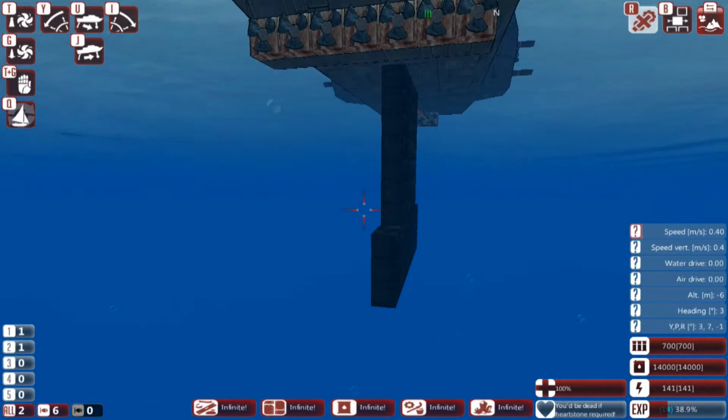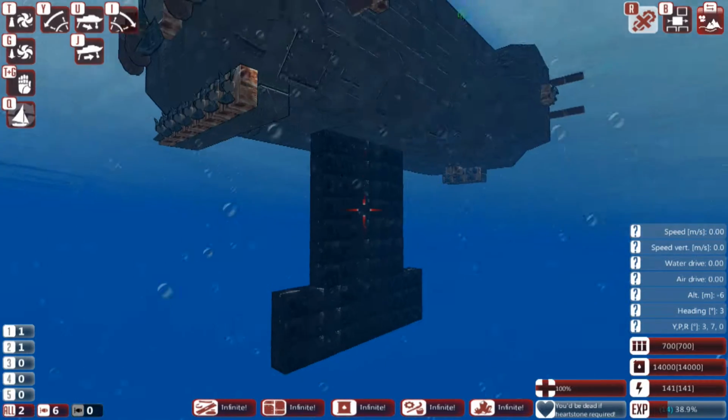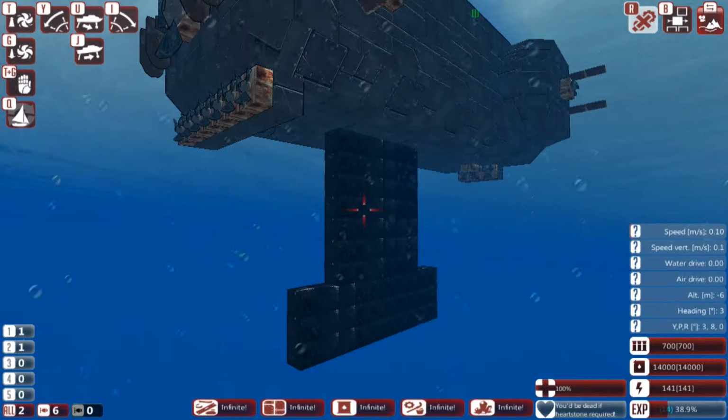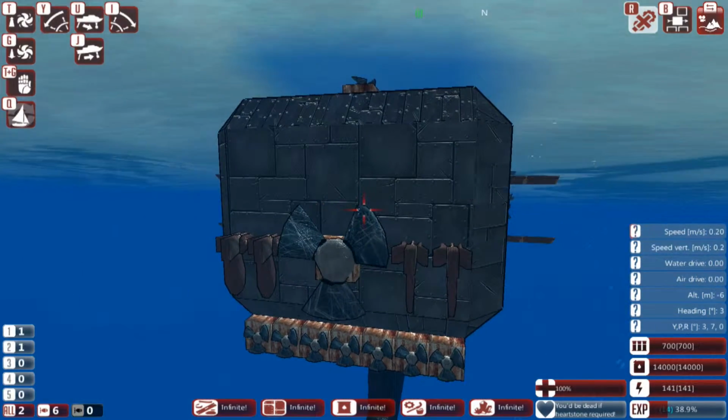Now, one thing about building any craft is making sure your weight balance is appropriate. But with a submarine, it's especially important because not only is it a big element of controlling your craft in a stable manner, it's also a big element of being able to dive at all. So that's a big key element.